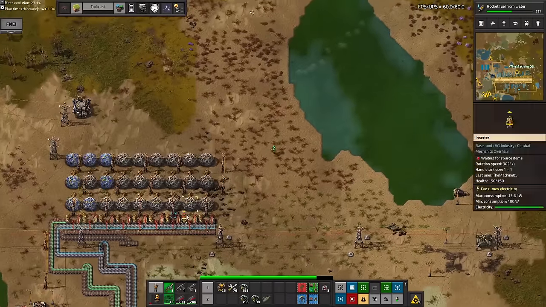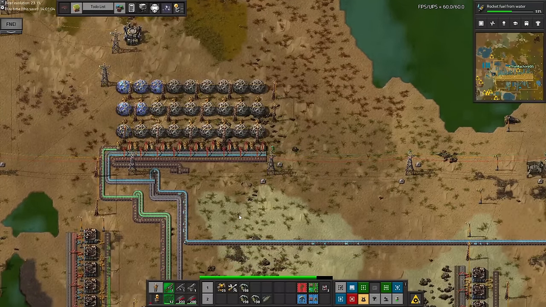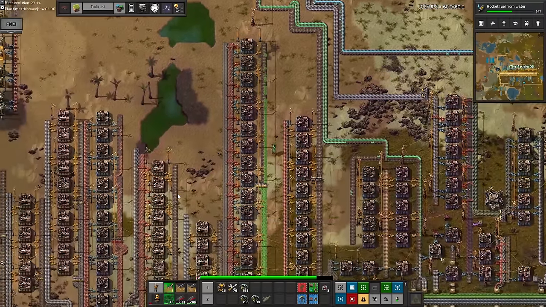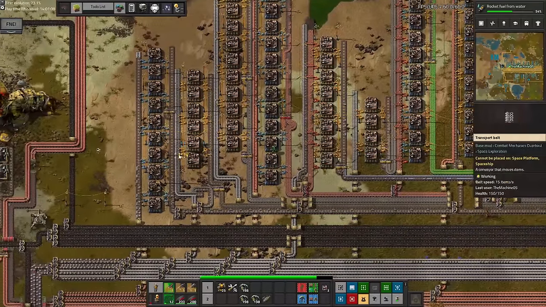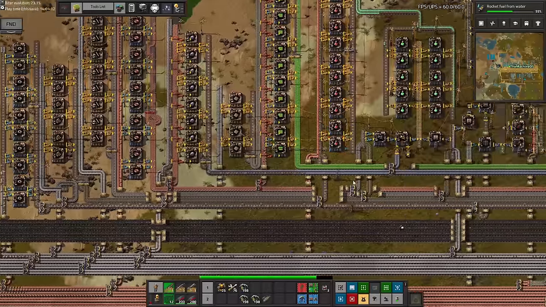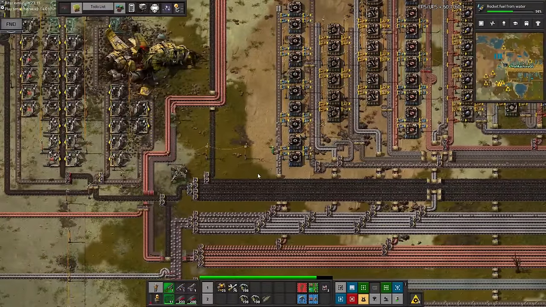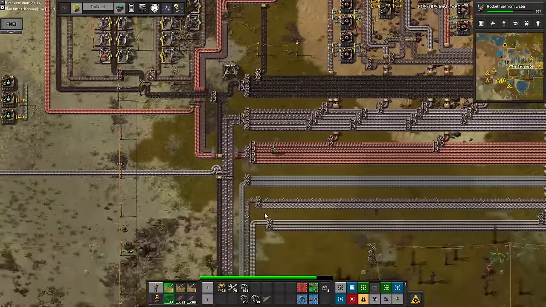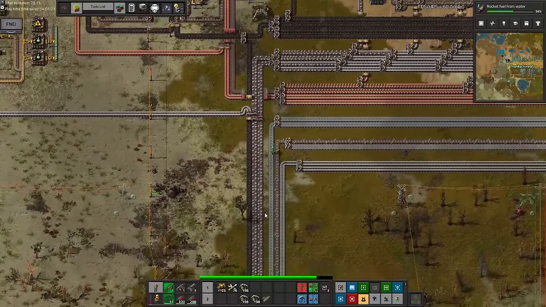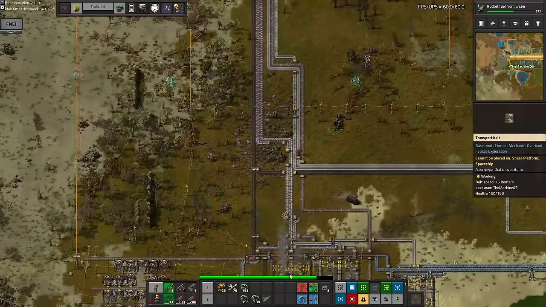All right. So, we're missing a science here. Which one is it? Red science. Why are we short on red science? Where's my red science? Here. Red science is missing iron. Okay. Yep. Again, with the iron.